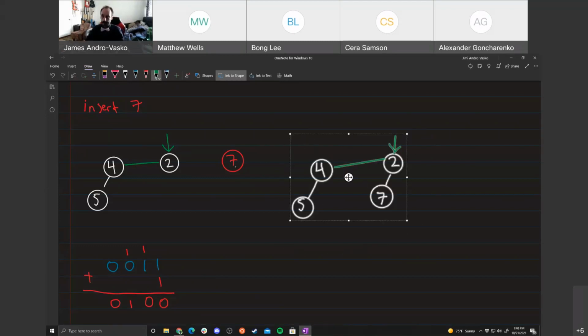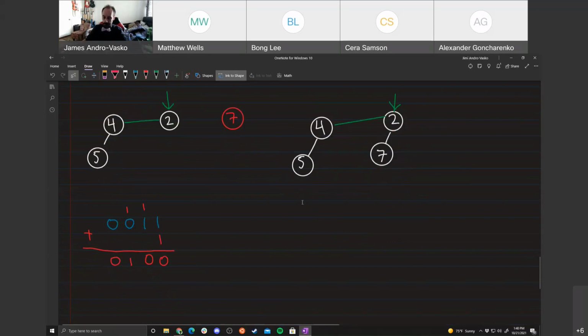Because right now, that green line means we're connecting 2 different trees. So we have a B1 tree over here, that's a B1 tree, another B1 tree. You want to merge them to make a B2 tree, my mistake. So what's going to happen now, the result will be this.